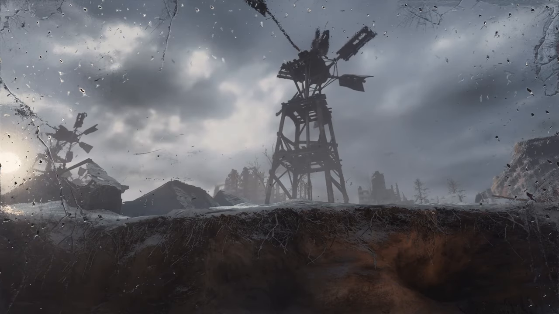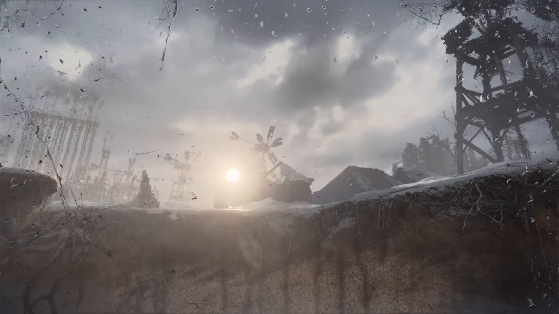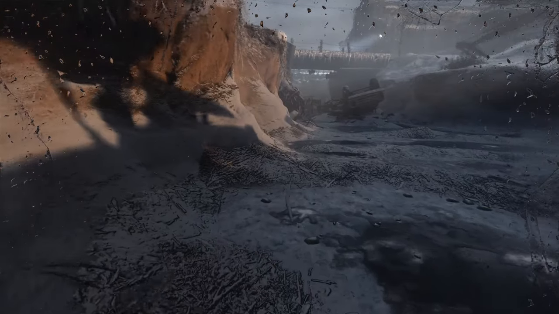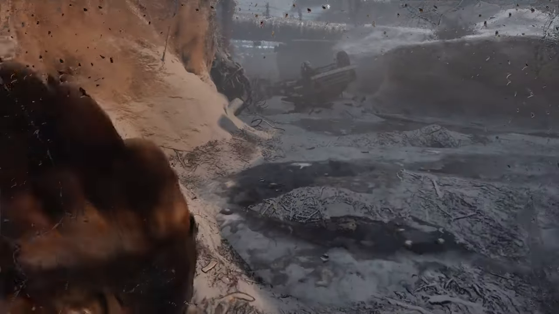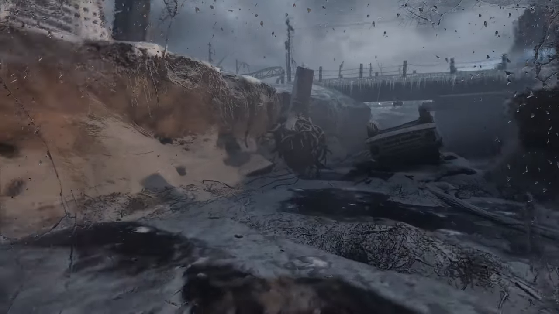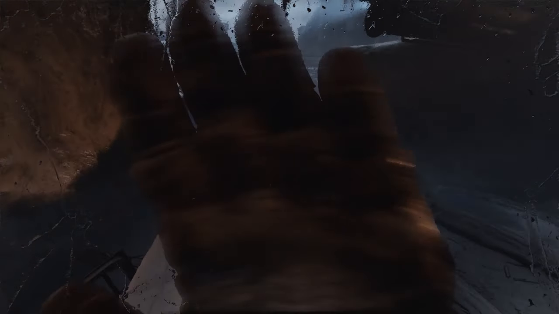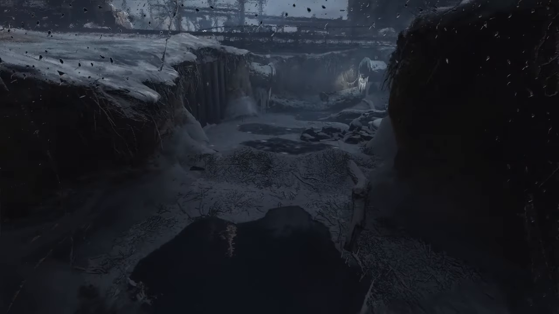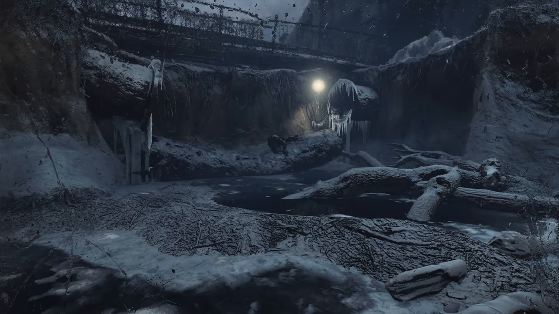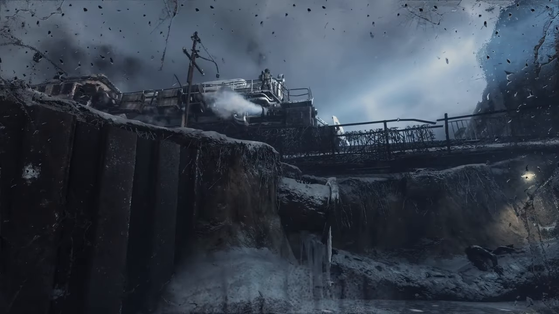This place is occupied, isn't it? I think there's people nearby. I mean, there's a light. Looks like there's some windmills around here. I would assume it's more, what was it, henna people? Oh, hey!